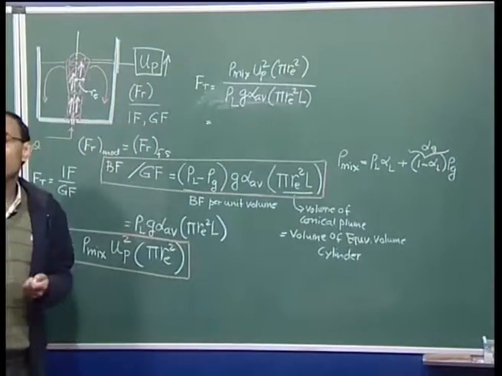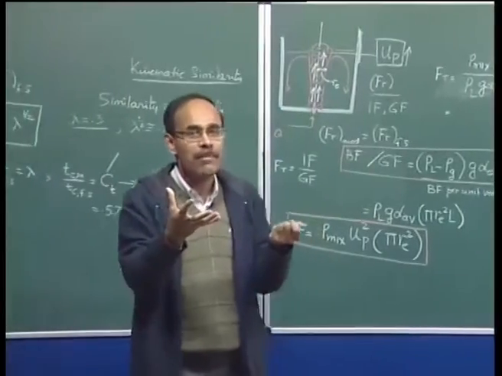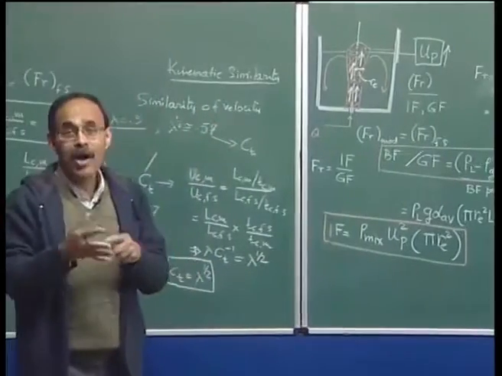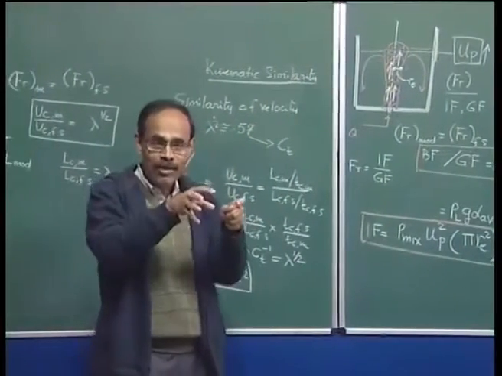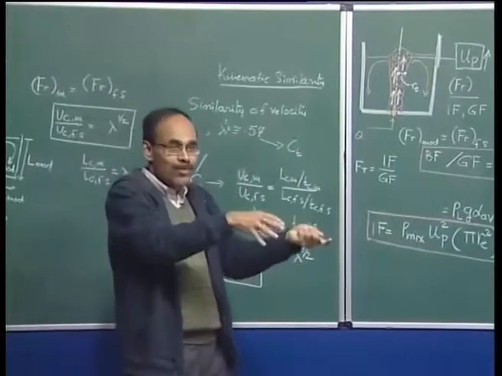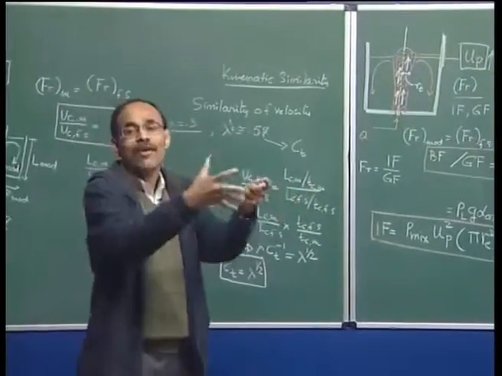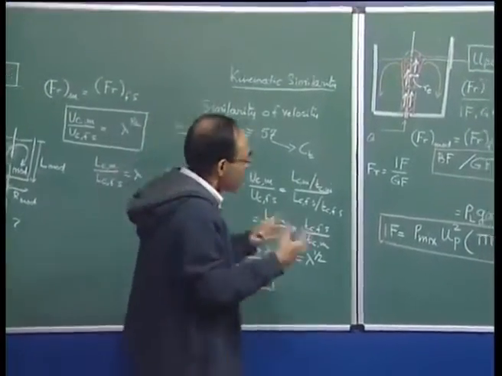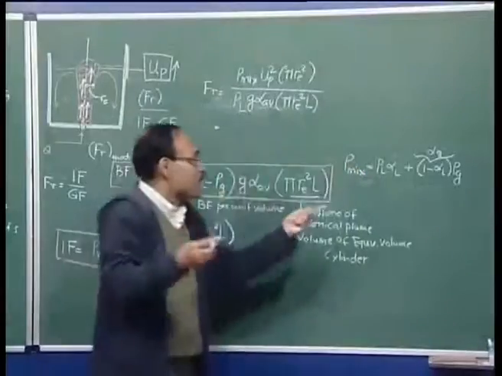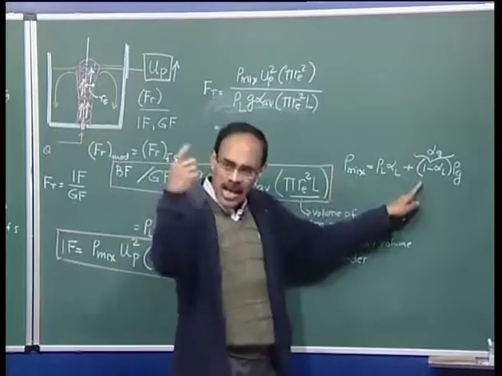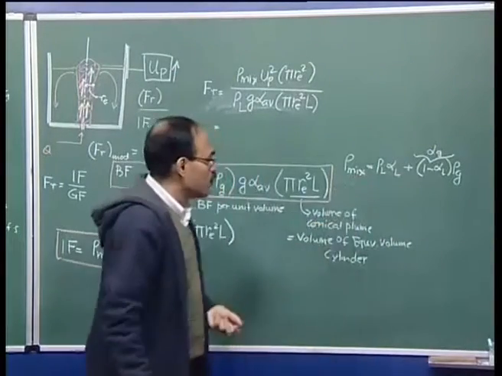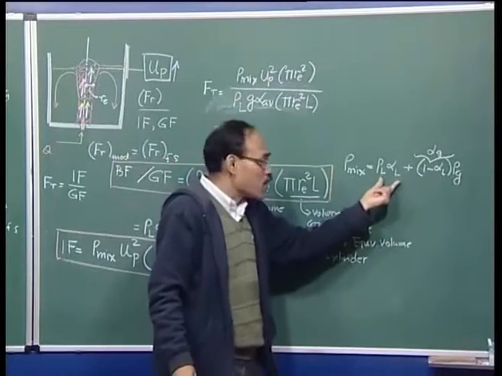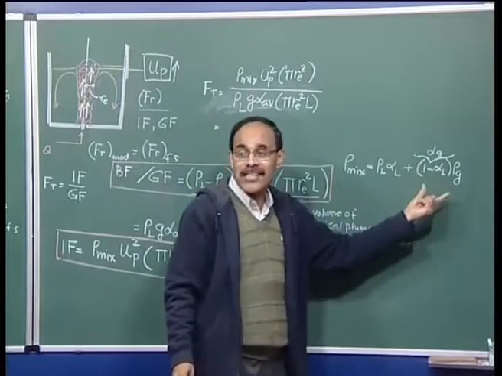Just like the way, if you have a matrix of different materials, for example, pearlite which consists of ferrite and cementite. How do you find the hardness of pearlite? You say volume fraction of ferrite multiplied by hardness of ferrite plus volume fraction of cementite multiplied by hardness of cementite, and then you find what is called a volume fraction based, or weighted average, hardness. It is based on the continuum approach, and the same way you define the hardness for a composite material. You can say that the mixture density is going to be a fraction of the liquid density plus a fraction of the gas density, and that is what it is.